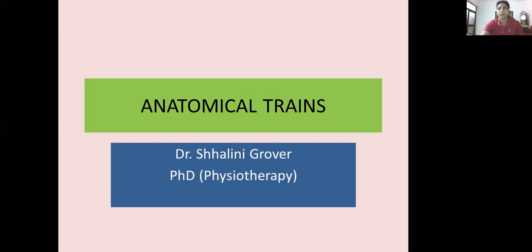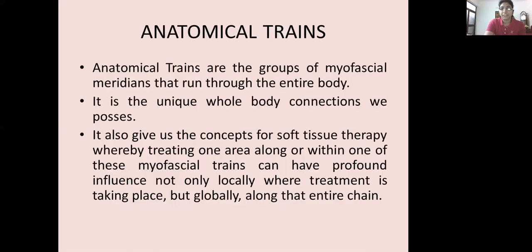So now we're starting with our topic. Today's topic is anatomical trains. So what are basically anatomical trains? In our anatomical body, there are various lines which are made up of fascia and muscles. If they are connected to each other, then any faulty dysfunction of one muscle or one fascia affects the other fascia attached to it. So we have to first read the anatomy of these trains before getting into the dysfunctions.